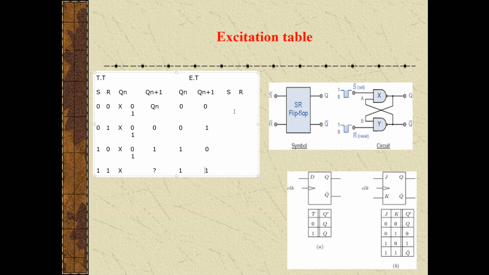In this excitation table, we have to predict what the input should be to get this combination of output in the present and next state. If it is 0, 0, the present state is 0 and we have to keep the next state also 0. For that condition, what input should we provide? Similarly, if the present state is 0 and the signal is going to change at the next state from low to high, what input should be provided? We have to decide. So let's see one by one.